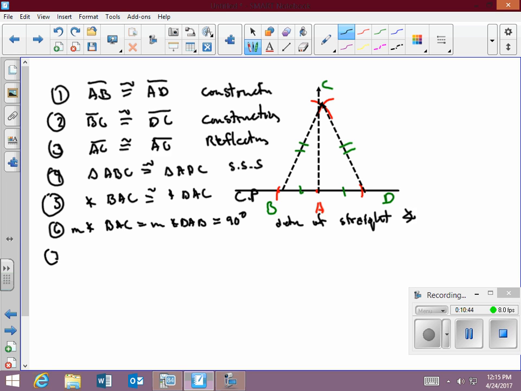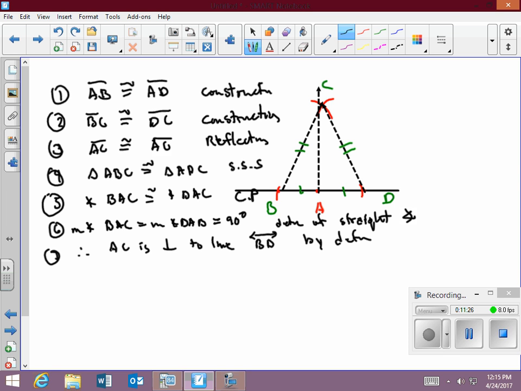And then therefore AC is perpendicular to the line. AC is perpendicular to line BD, by definition of straight angles? What'd you say? Is that a definition of straight angles? Definition of a straight angle.